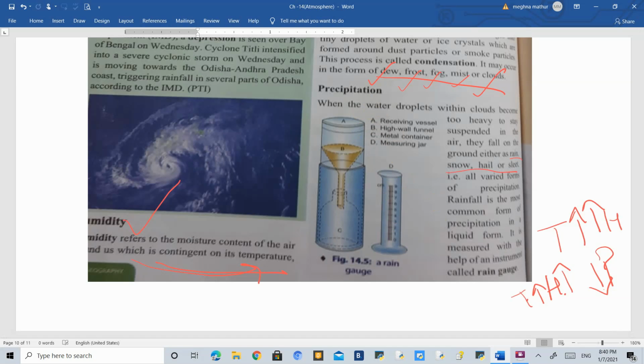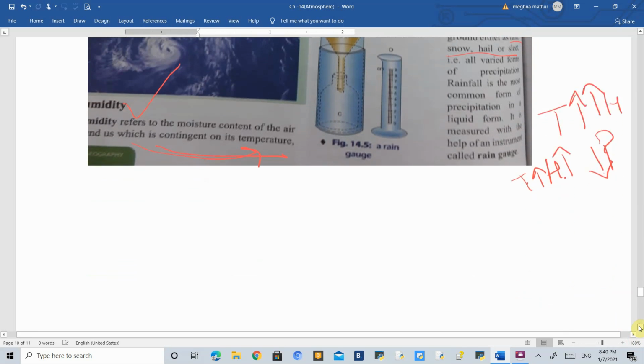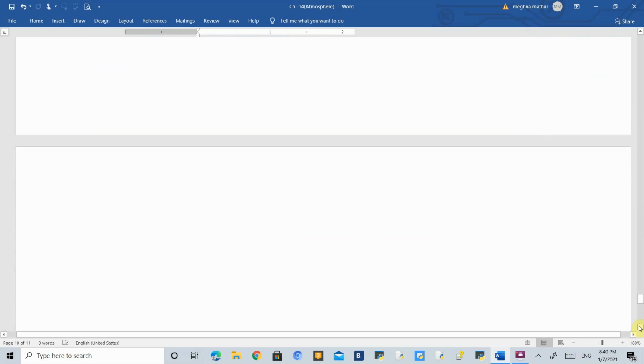Snow is frosting or snowflakes. Hail is when you have stones of snow, very hard freezing stones. Sleet is actually a combination of snow and water droplets, so that is called sleet. So all these are the forms of precipitation, but here in books we are going to understand the types of precipitation. There are three types of precipitation, which are given on the next page.